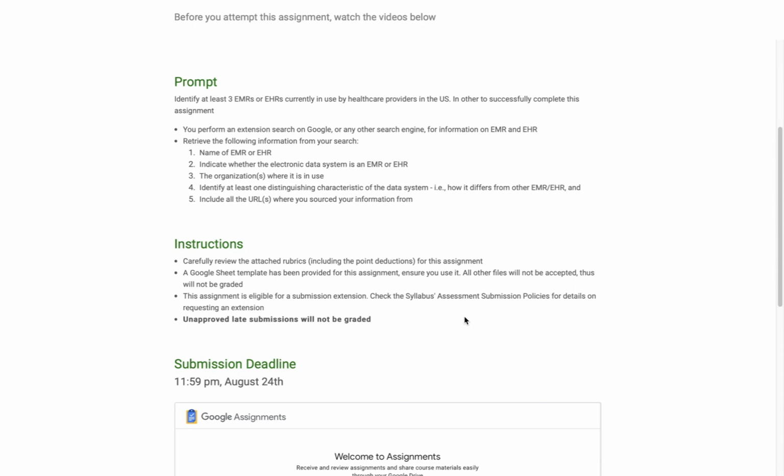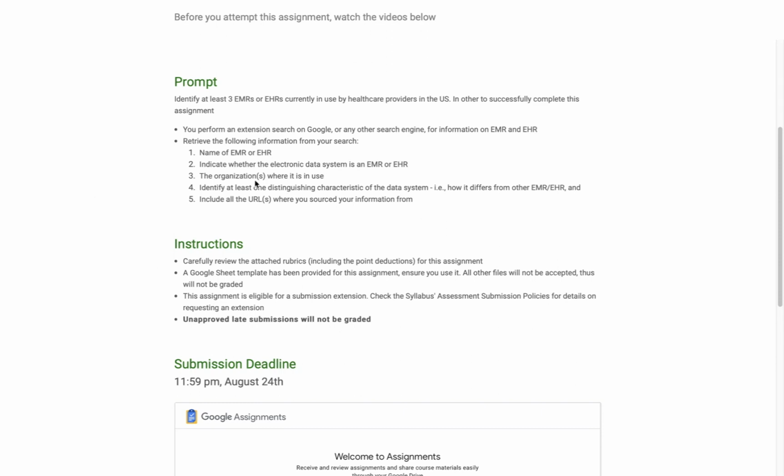Make sure that where you are at is where it's talking about the data system itself and not the organization that made it. So some organizations have a different name from the data system, which makes it easier for you to do, but sometimes they may have the same name. So you want to be able to distinguish between whether the information you're getting is for the company or whether the information you're getting is for the data system itself. So be a bit careful about that.